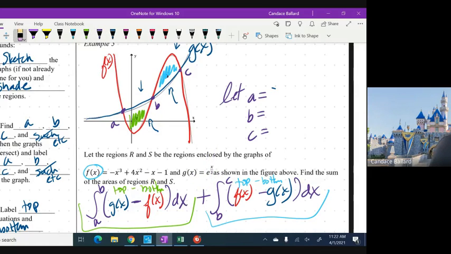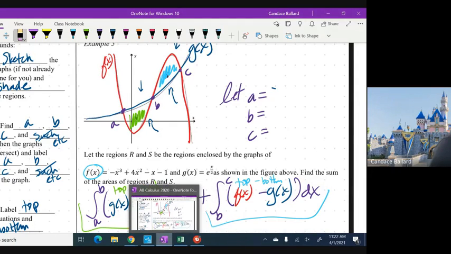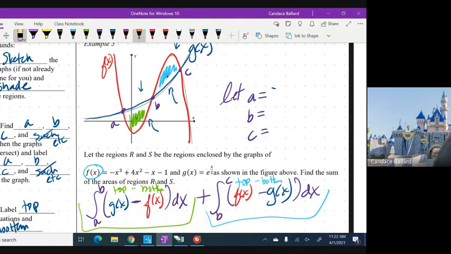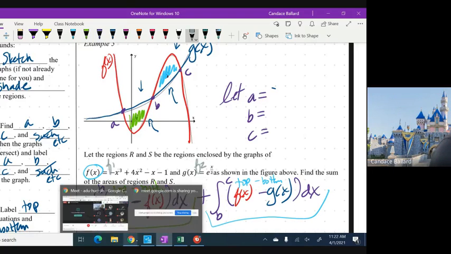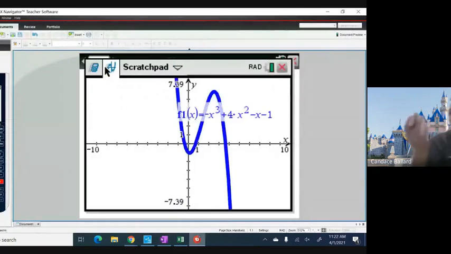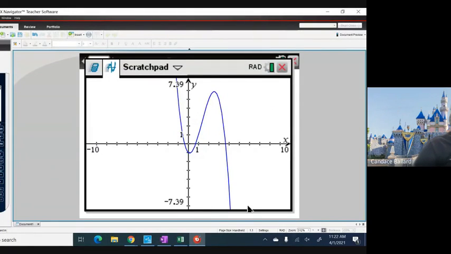Okay, we know that, let's see, what was the other thing I was thinking about here? Oh, you know, the other thing I was thinking about doing is you could make a note to yourself that you put this one into F1 and we're going to put this one into F2, but that's only a note to you. You don't use that in the problem, okay? All right, so I'm going to go back to my calculator, hit enter. Looks like what we got, right? It's the wrong color, but it looks like what we got. I'm going to grab this and take it out of the way because it's annoying to me.